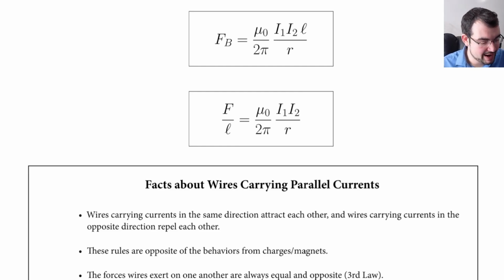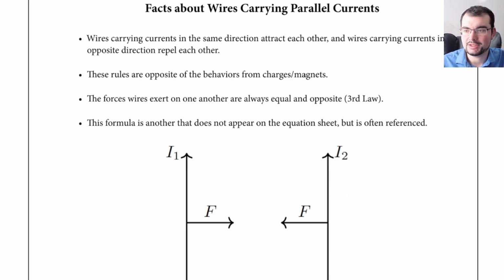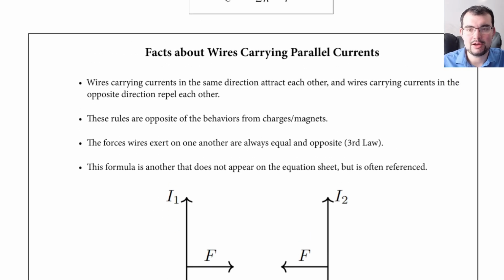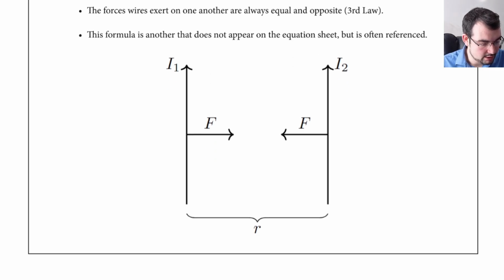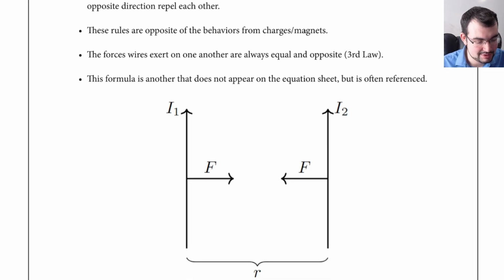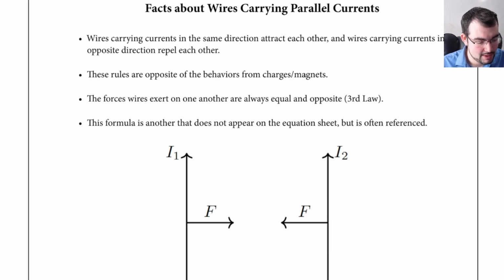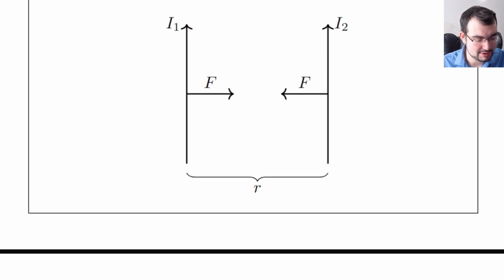And a fact about this is that you could do the right-hand rule every time, but instead you could just remember that like wires attract. So it's actually opposites. So this would be our relationship here. So actually like currents attract, opposite currents repel, which is totally the opposite of how charges work. So the magnetic force behaves oppositely.